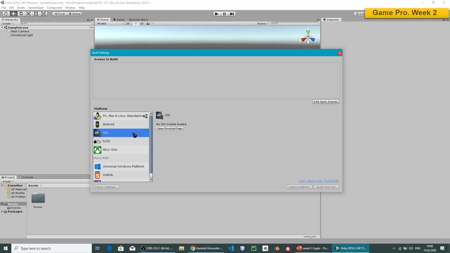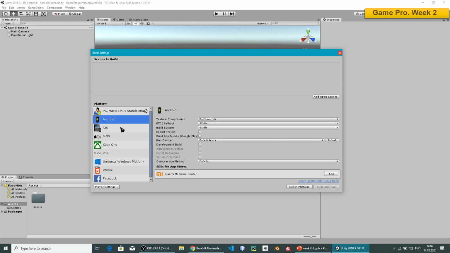So you have to convert it. I don't recommend you develop for iOS. If you have enough money, you can buy a MacBook, which is really expensive. If you're an iOS developer, of course, you have to have one. But here we are going to develop for Android. Android is easier. Or we can have a desktop application.